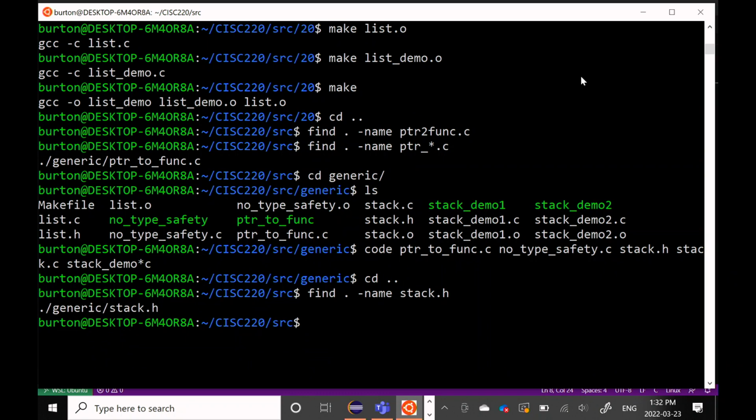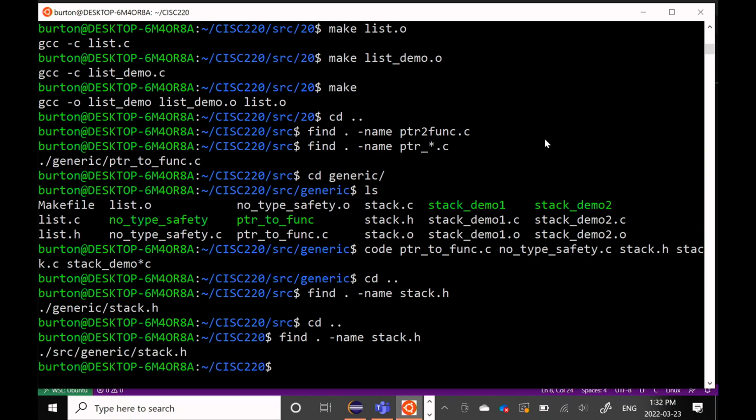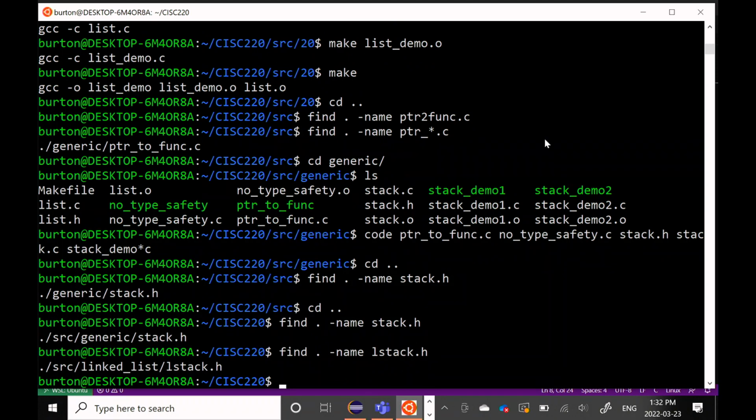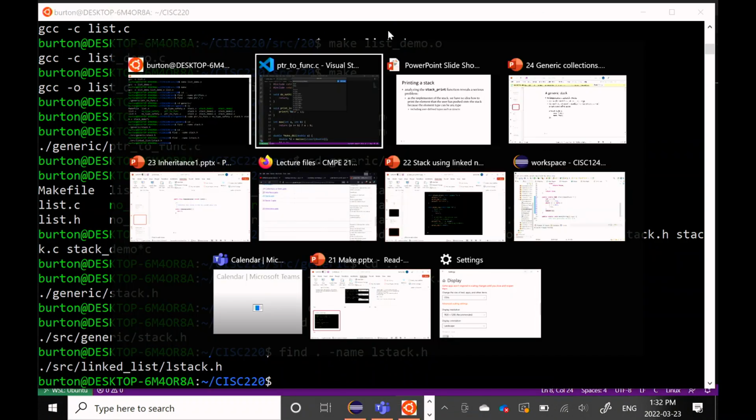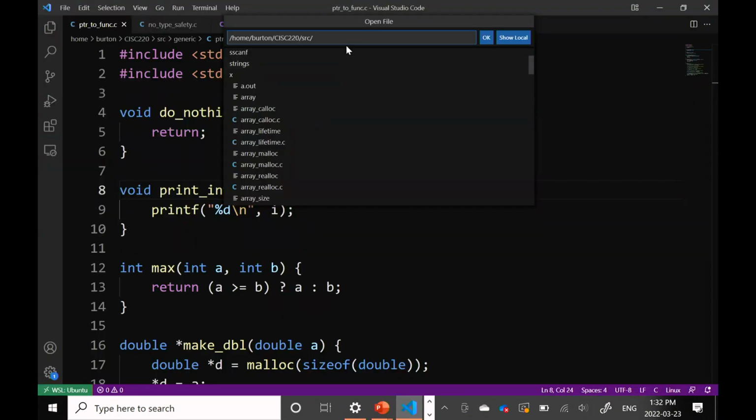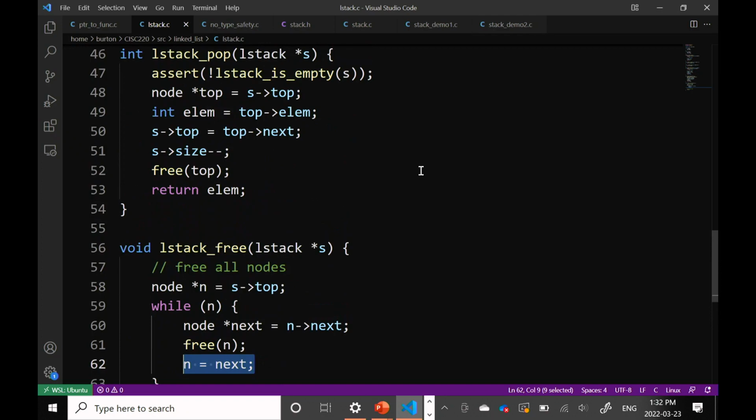That's not right. I don't want the generic one. Oh, wait, it's the linked list one, okay.